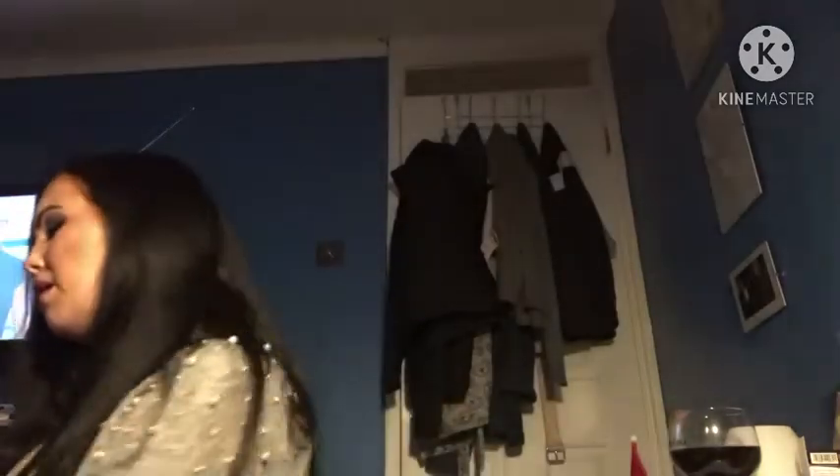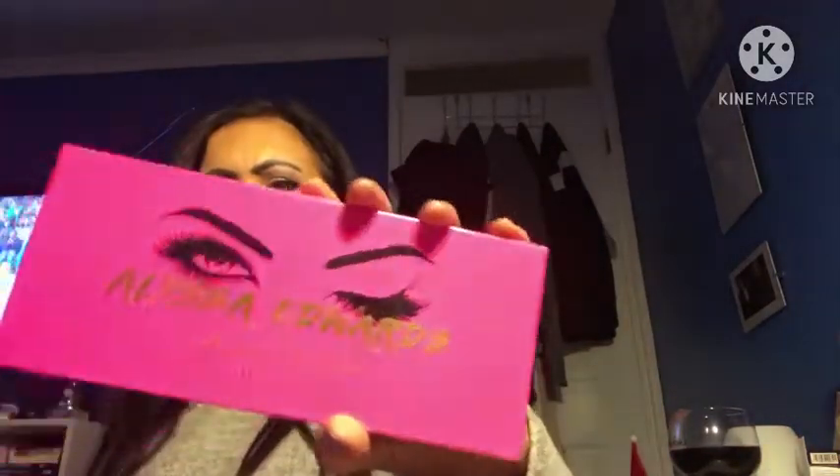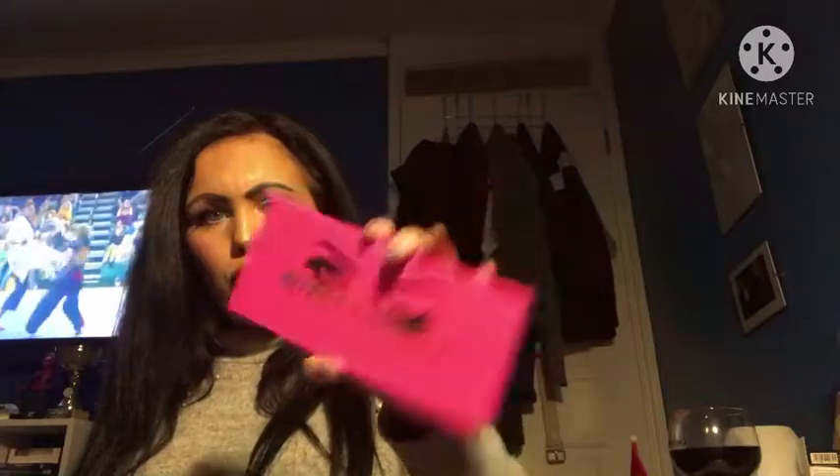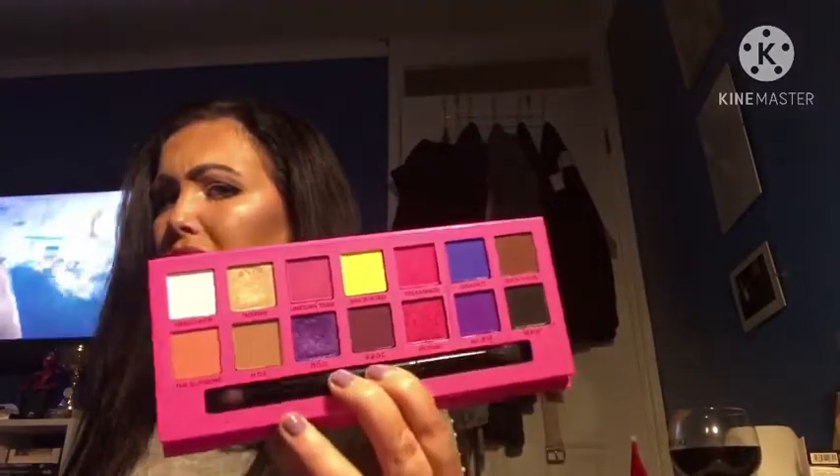On to makeup! The first thing I've been loving is this eyeshadow palette. I got it from TK Maxx about four months ago — it's the Alissa Edwards Anastasia palette. I absolutely love that hot pink and black design; the packaging is gorgeous. And the eyeshadows are even nicer — look at them! You have mainly loads of bright colours but also some neutrals.